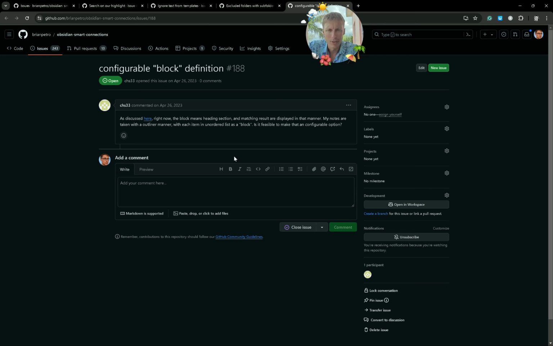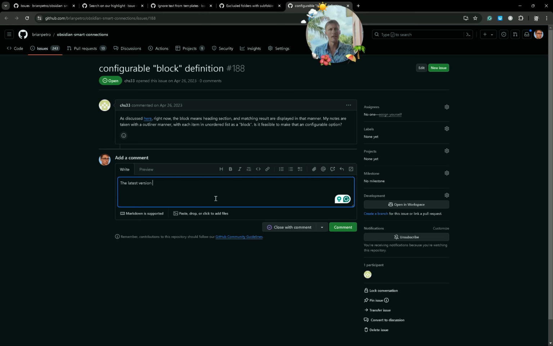Cool. Okay, so the latest version treats nested list items like a block or a heading. So if you have a list item, there's a threshold, the same threshold, the minimum embedding length threshold.